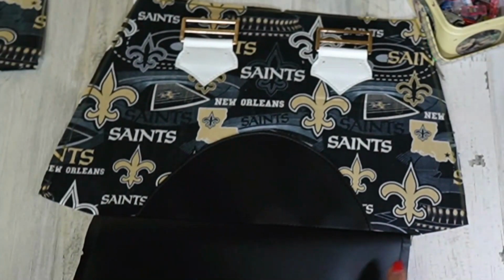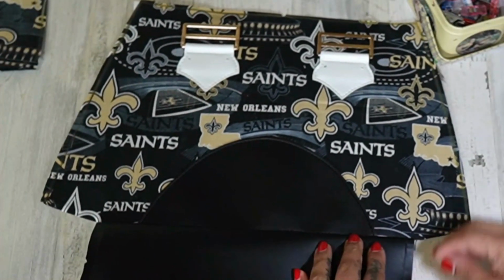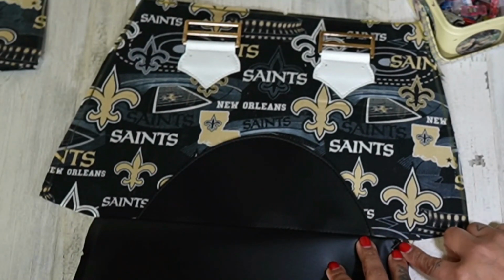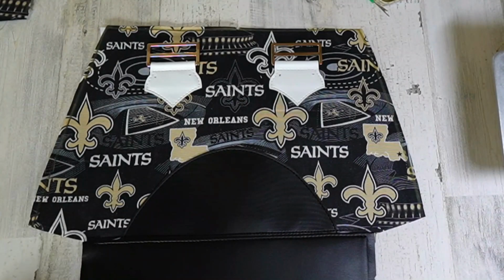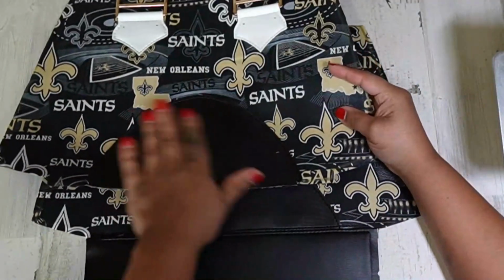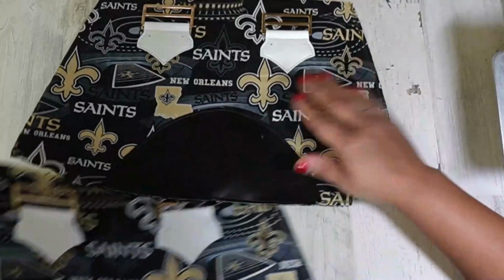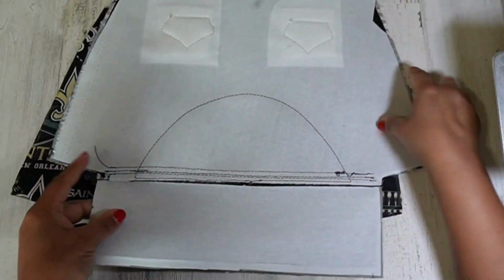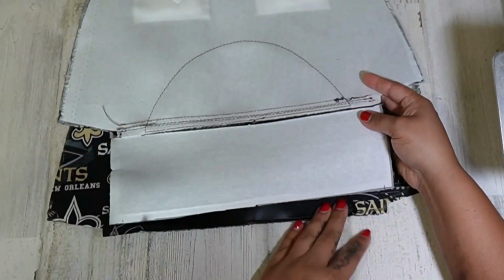And go ahead and top stitch on that bottom panel, and you're only top stitching from where that... Okay, and now we're going to repeat the same thing to the other side. Panel is facing up, bottom is facing down, right sides are touching.